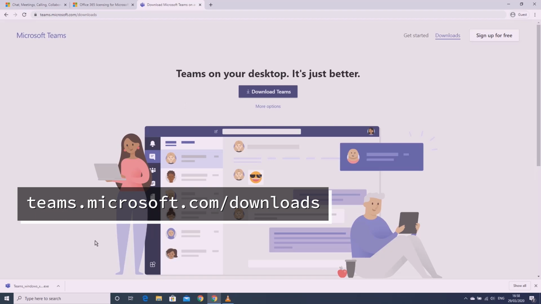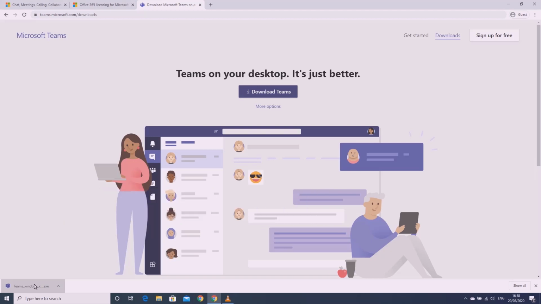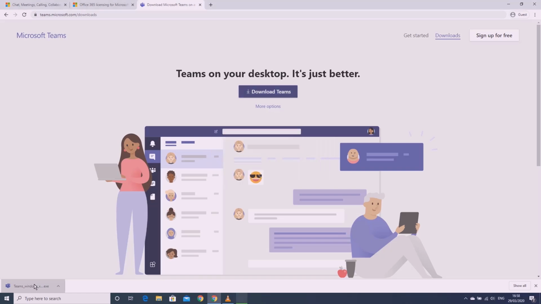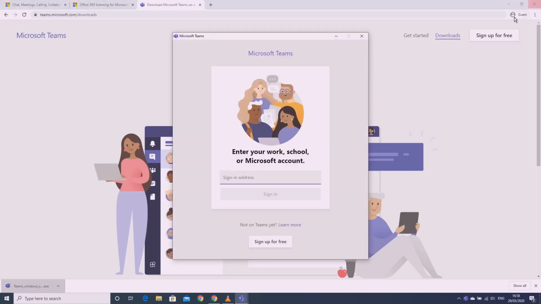Now let's run our executable file. It will take some time to load up the first time you try to load it.